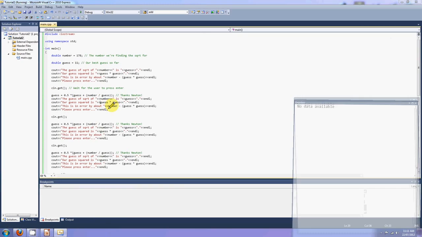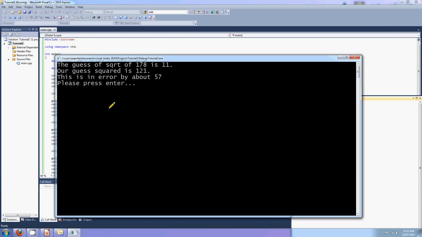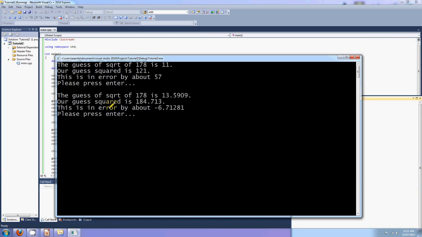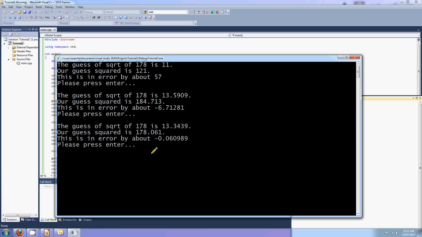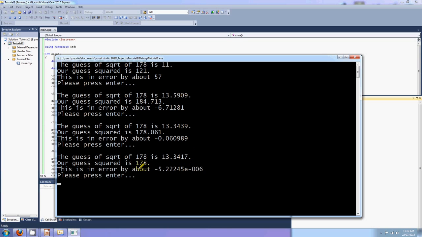Anyway, if we hit F5, okay, so first run it's 57, next run it's -6.7. Okay, so now we're starting to get really close. Our guess squared, or 13.3439 squared, is 178.061. So that's very, very close to 178 in only 2 moves. This is in error by about -0.06. We hit enter again. Bingo. We've almost got it.